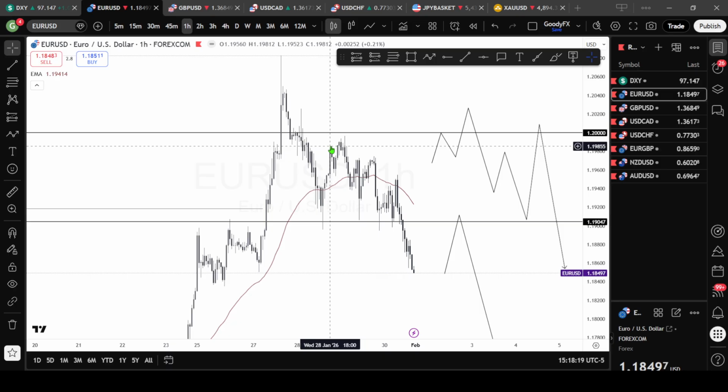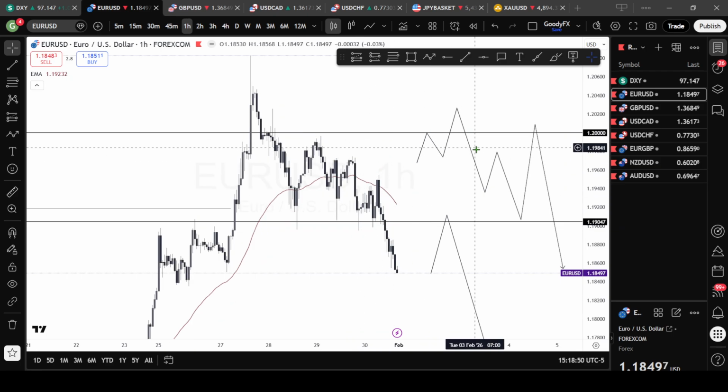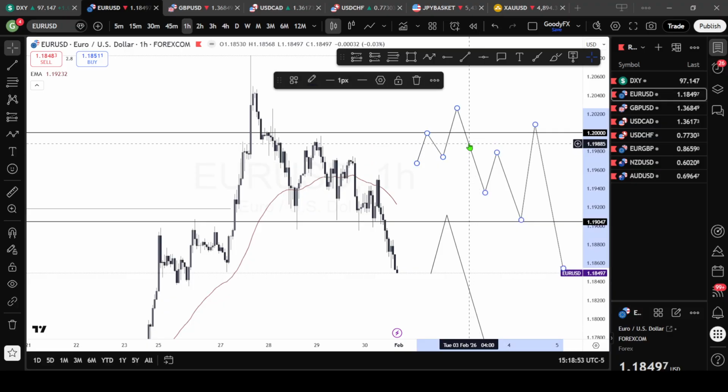So if you watch, we had this raid of liquidity here. We broke structure to the downside, created this inducement, and then price came back to take out this inducement, as you can see. So after price took out the inducement, I set my sell limit here. Price just missed my sell limit by a few pips, which was crazy, before selling off. So I missed this trade initially, and you know, when you miss an opportunity that you patiently waited for, it can be so annoying. But the market, it is what it is.